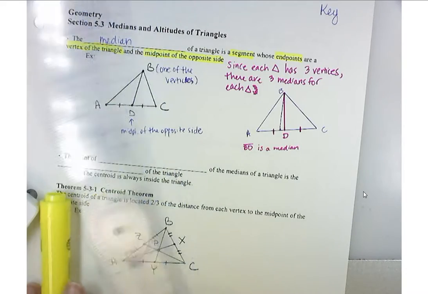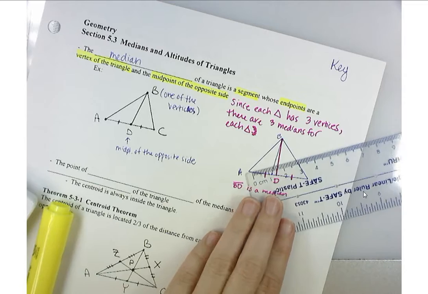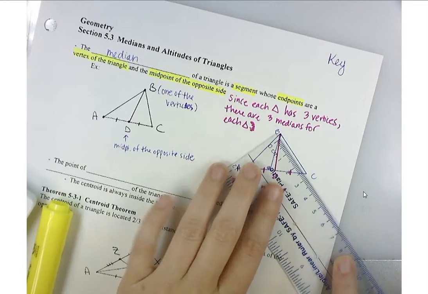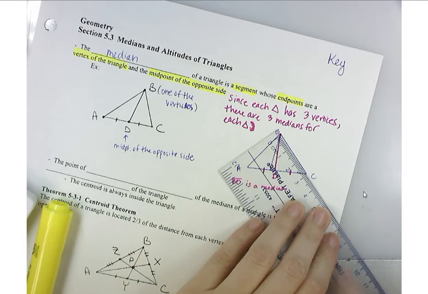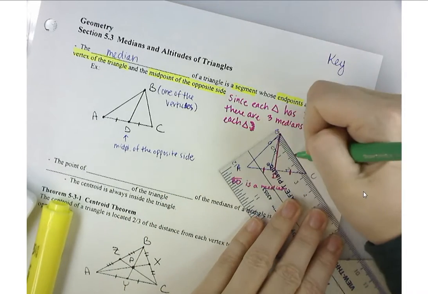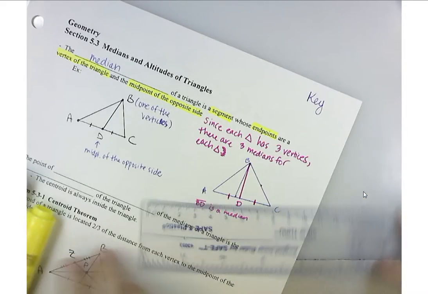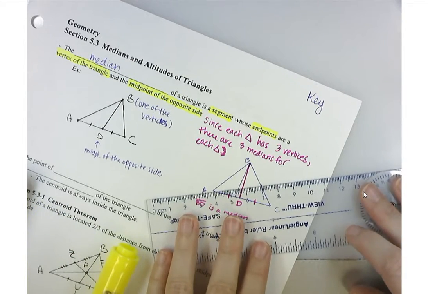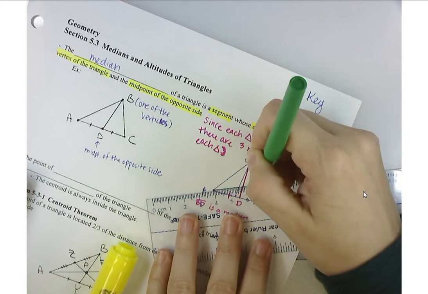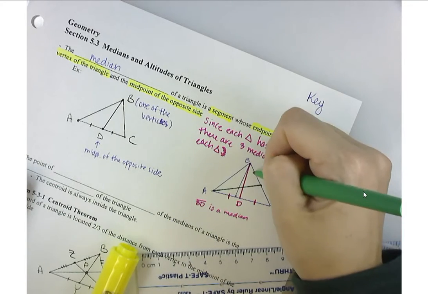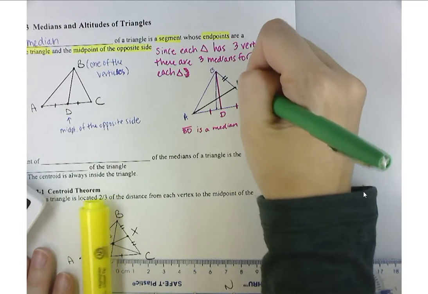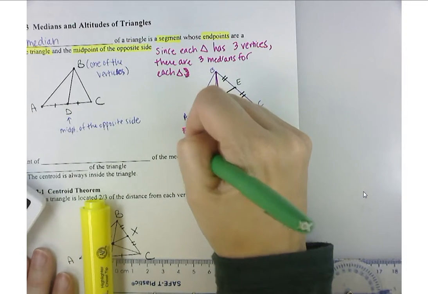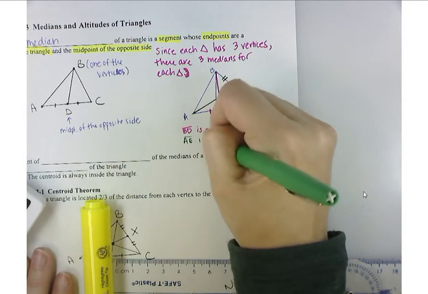Okay, let's try another one. So one vertex, A. If I want, I really could measure this. So this is about 3 centimeters, so where would the median be? 1.5. Then maybe I would mark that first. That looks pretty good. And then again, you're just marking to show that it's a midpoint by showing that these two sides are congruent. And we'll call that E. So AE is a median.